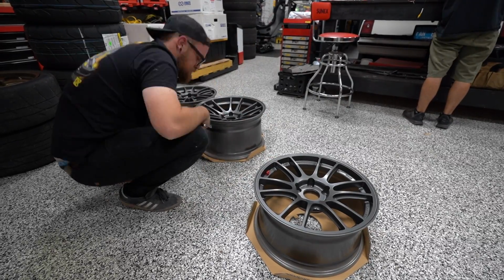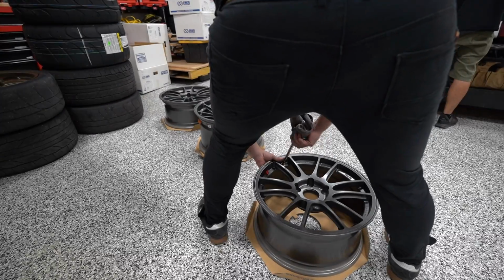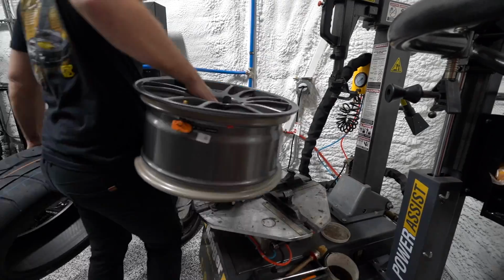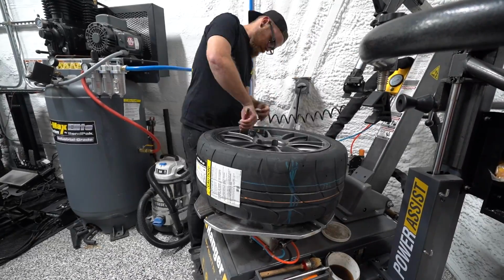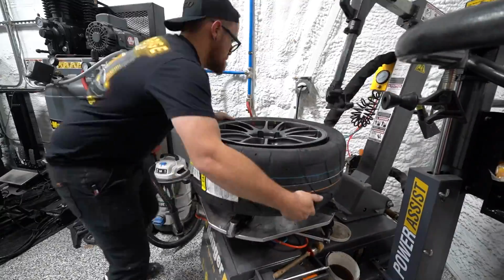So we have these leftover valve stems, these anodized red aluminum valve stems from the TE37s that I wasn't able to use on those because they only have one valve hole, and I needed to use the TPMS sensors. On these wheels we can use the cool anodized aluminum one for letting air in and out and still be able to install our TPMS sensors.